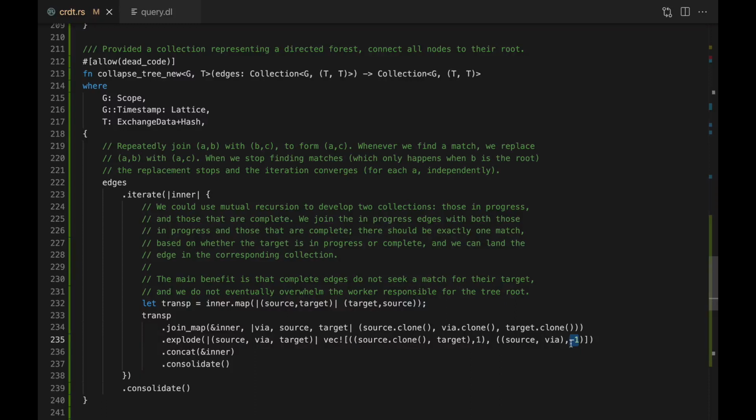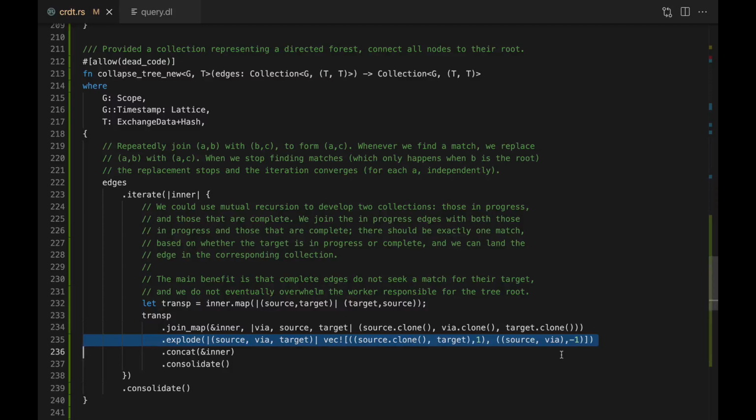And if you retract an input going to that, it'll flip the sign again and make sure to be correct. So this is the heart of this new approach: when we see a source via target, produce output, the source to target with a plus one, keep that edge, that's exciting, and produce source to via with a minus one, delete that edge.